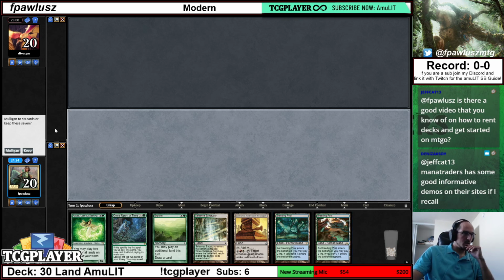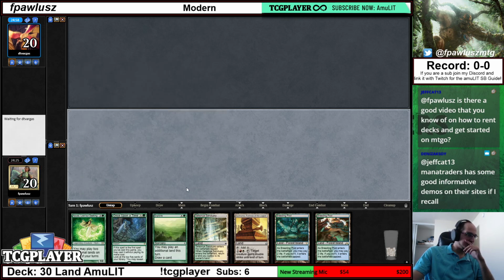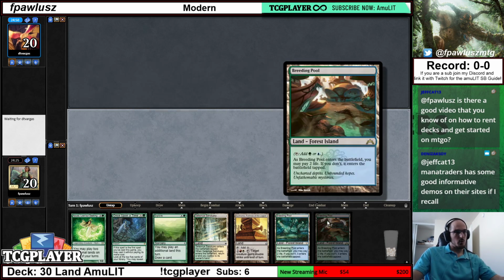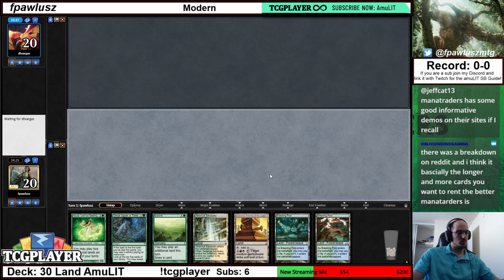I think this is a keep. We have some cantrips, and we have almost enough mana for a Titan, but we're very, very likely to find the mana that we're missing. We also have double blue in case we find a Tolaria West, so Tolaria West should actually be enough to give us either the land that we're looking for or a Titan.